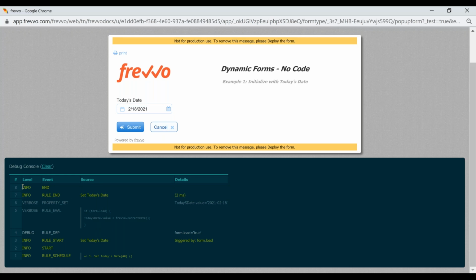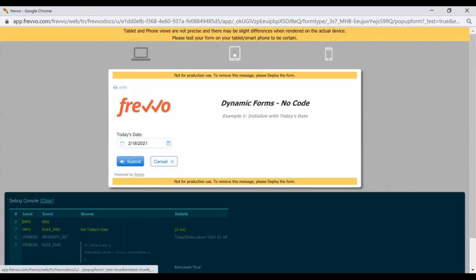This can be really helpful, and I'll show you in a little bit that our rule builder will actually catch errors for you while you're building the rule, before you get to this point. But sometimes, especially when you're building complex forms, there may not be a true JavaScript error, but there may be a logic error, and the form doesn't behave the way you want. You can go and look at this debug console to see what values were set and based off what rules. So it is really helpful. If there is a true error, it'll show up here in the debug console in red text.